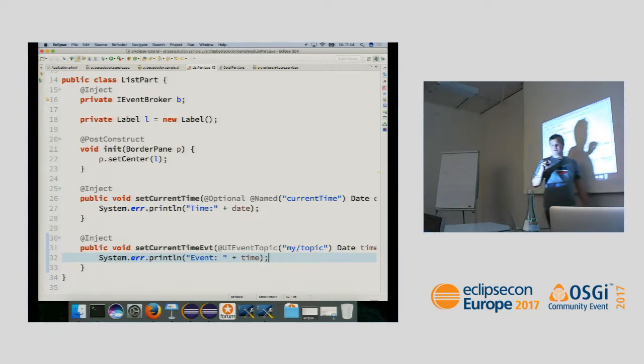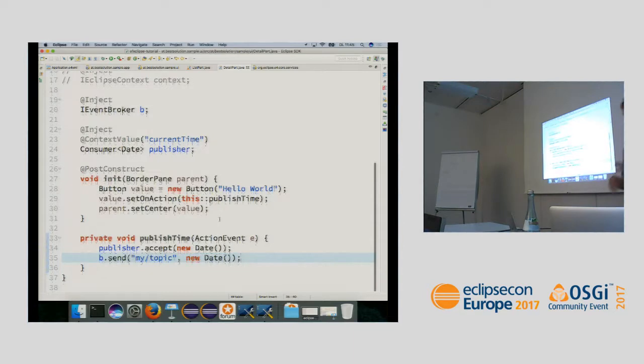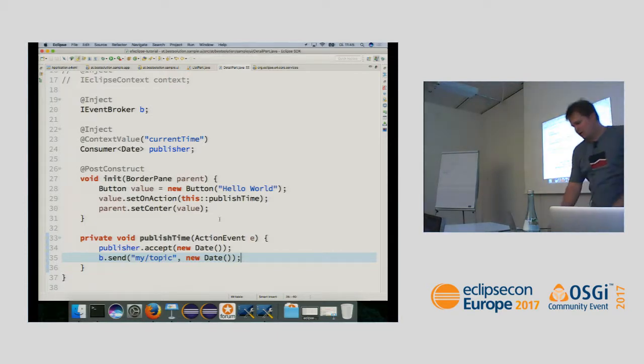Another problem that we have: we are in Java, we have static compile time dependency analysis, so we have compile time safety. We are now trading that safety away, because what happens if somebody is not sending a date but a string?